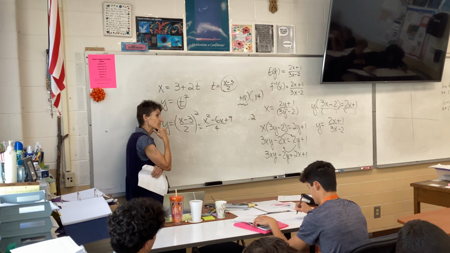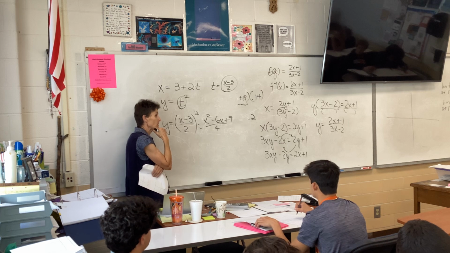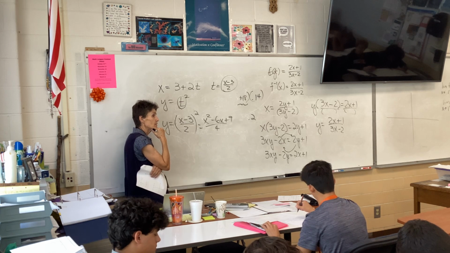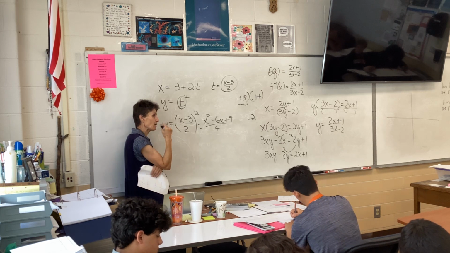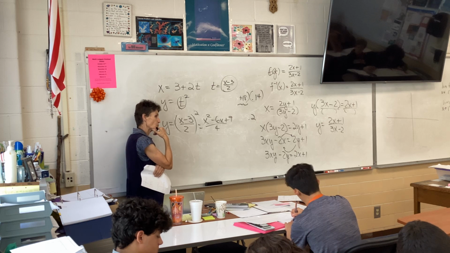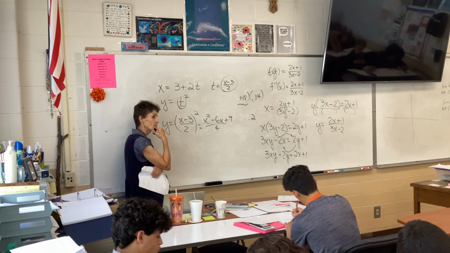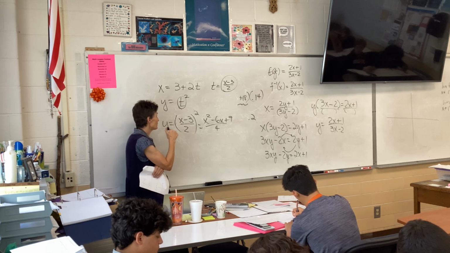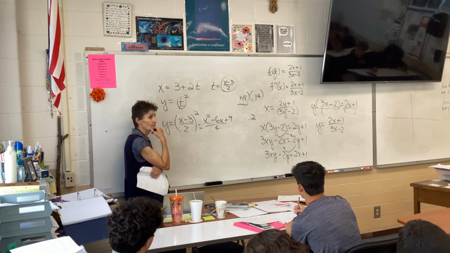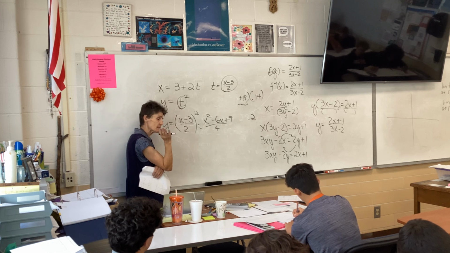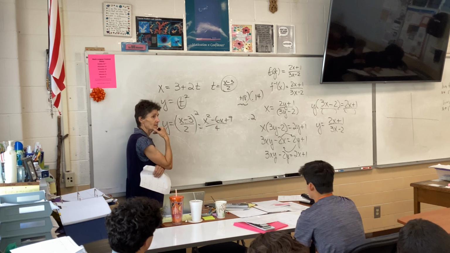So we stop when y is by itself? You stop when there's no more t's. In this case it came out with y by itself, but there's no rule that says y has to be by itself. You just can't have any t's. Where'd you get x squared minus 6x plus 9? I FOILed that. We don't have to, though. That's why I already said that. I just did it in case somebody wanted to.